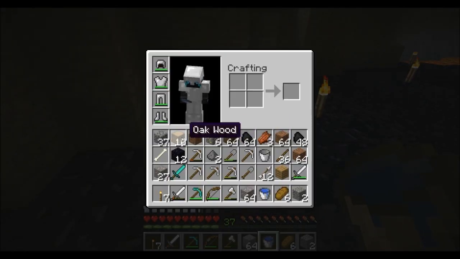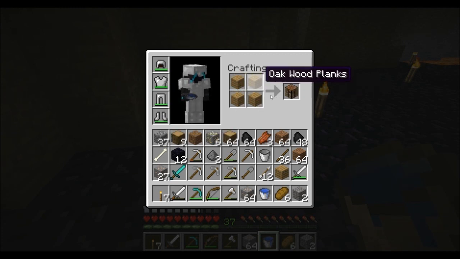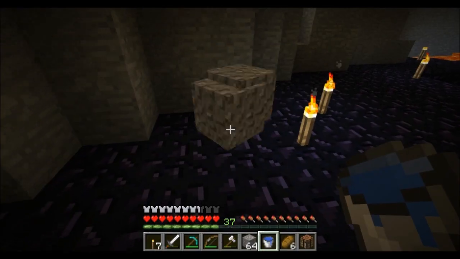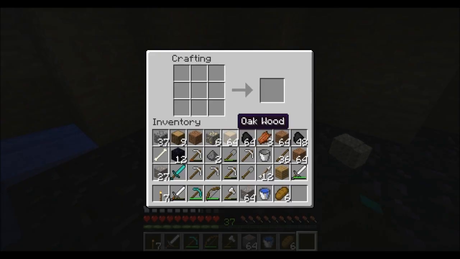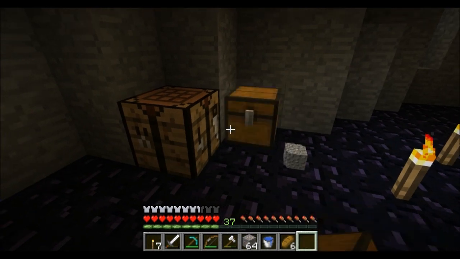Slabs? That's what they look like. Oh, okay. I'm going to make a chest, because I don't have enough inventory room to... Oh, I see your name. Never mind. Stop chasing me, zombie. Get him, zombie! Get him! No!